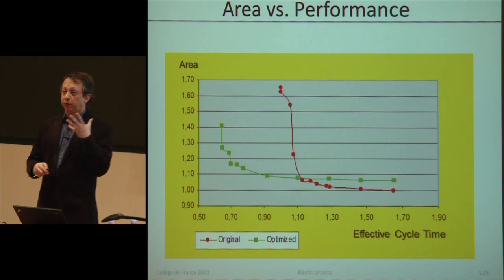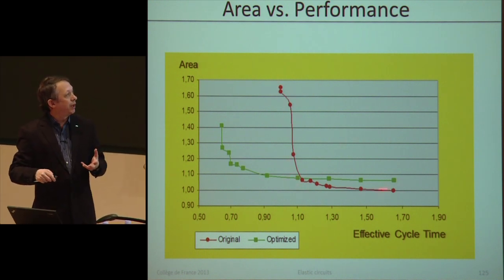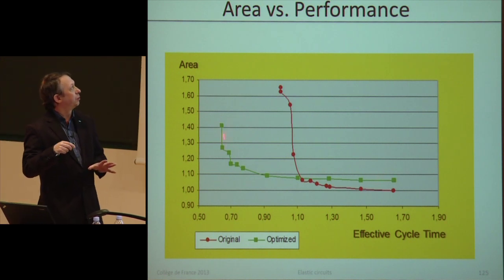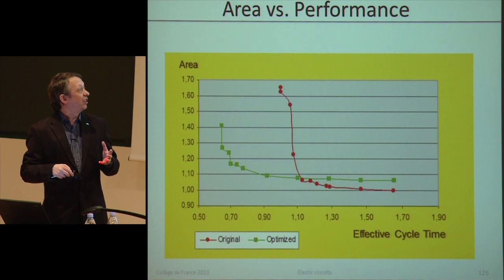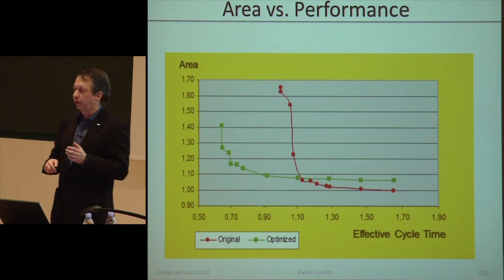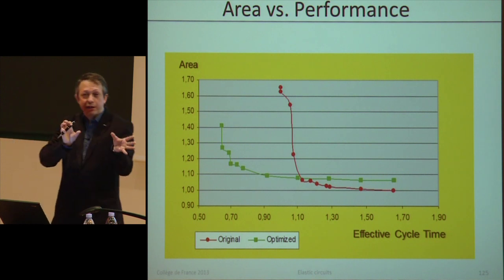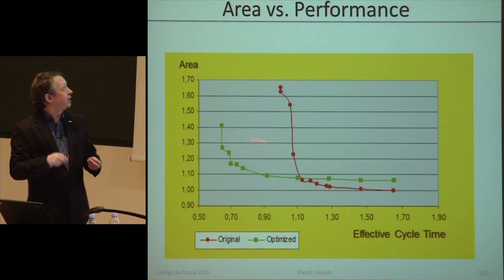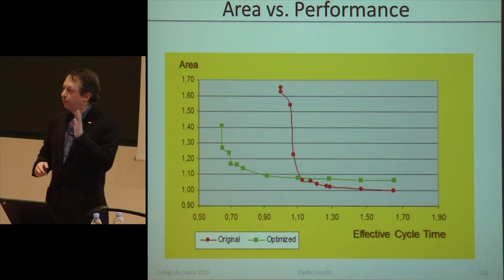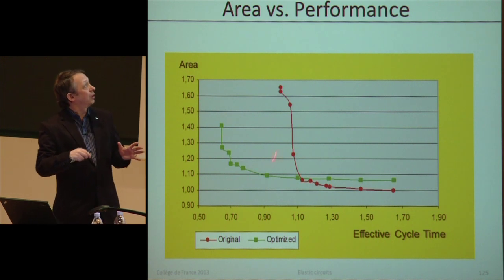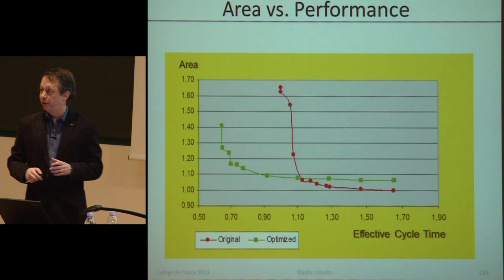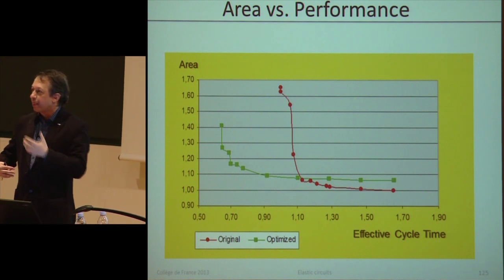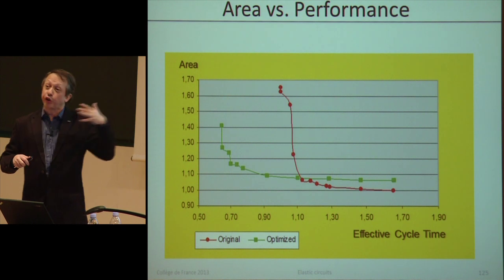So in the original circuit, the one that came from the specification, that was the exploration space. When they optimize and they try different options for area and performance, that was the exploration space. And what we see is that if performance is not critical, then they were using more area to get a similar cycle period. More area because they duplicated some logic for the fast and the slow case, right? So it's not worthwhile to do this here. But when they wanted to push for performance, that is the average performance they were acquiring, they could reduce the cycle period much more, of course at the expense of area, but you see that there was a lot of room for optimization. And that was possible by using elastic circuits and using tokens and anti-tokens for early evaluation and optimizing for the average performance and not for the worst case.